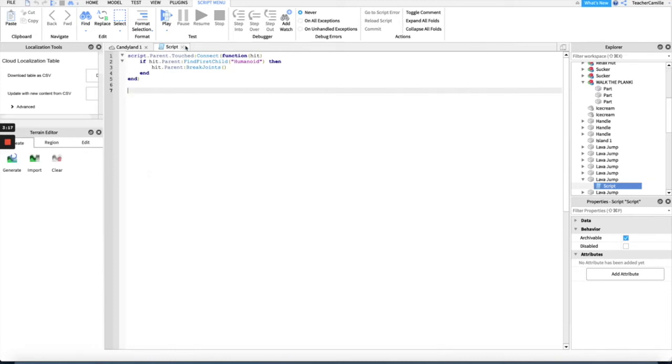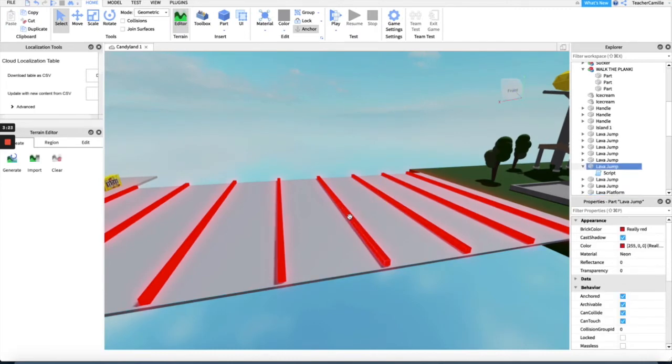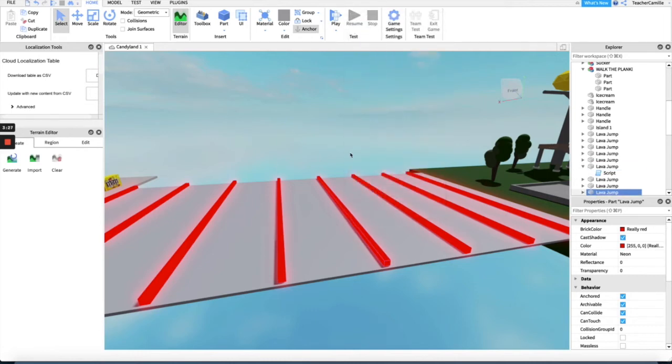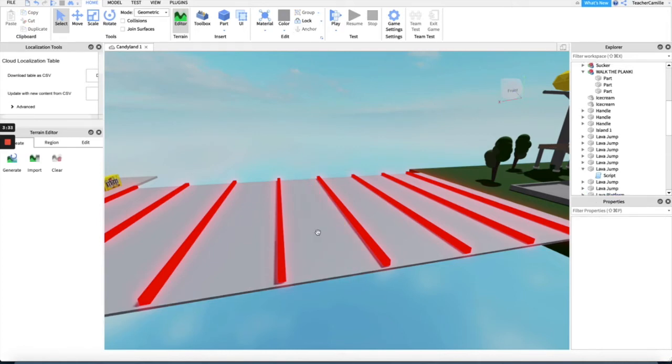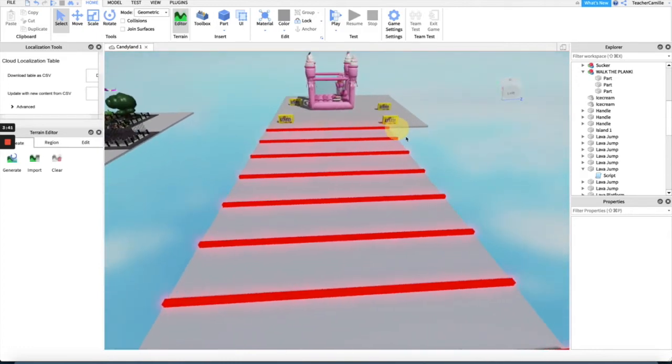All right, so you can just X out of that script. And so, like I said, I would create one, and then if I right click, I can duplicate and then slide it over and place it. I don't want another one of those, so I will just hit backspace and delete it. All right, so that is how we get from the pool and water slide to the final island.